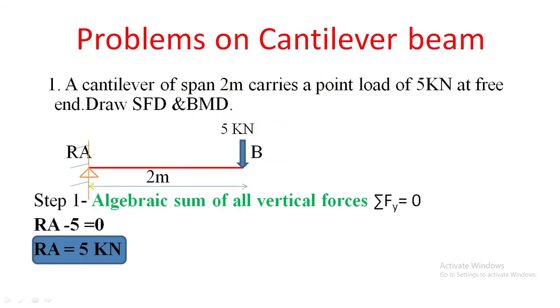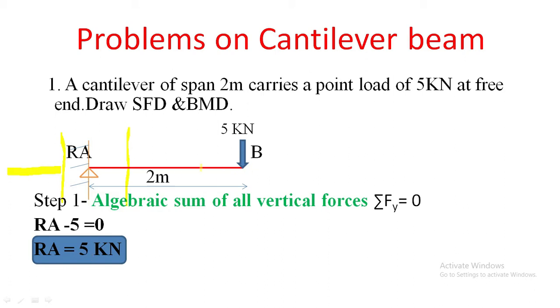The first point is A of left, which means the section line is drawn left of the A. So we draw it here, left of the A. Now look left of that section line. In the left of the section line there is no force, so the value of A of left is 0. Then come towards A of right, which means the section line is now drawn right of the A, here. Now look left of that line. While looking left of that line, there is only one force, which is the RA force, going in the upward direction. So it is plus, so consider plus 5.